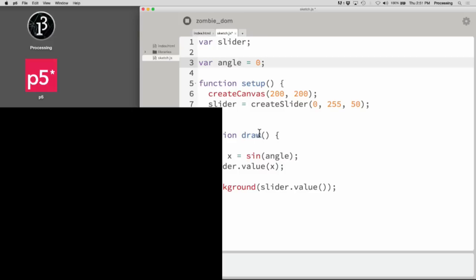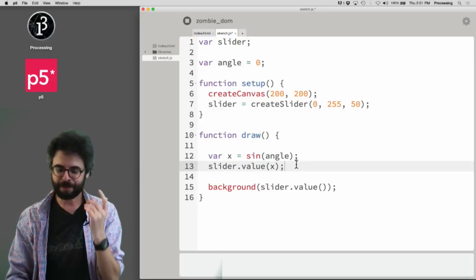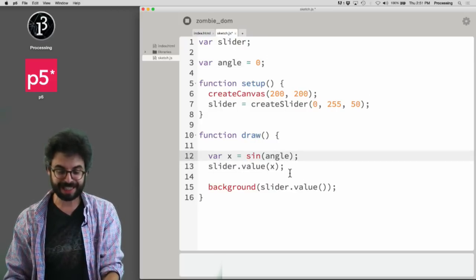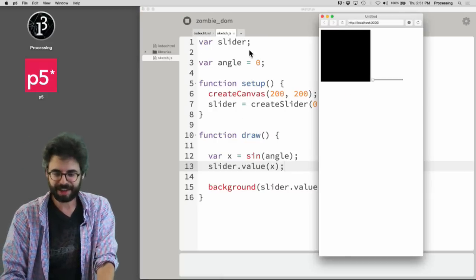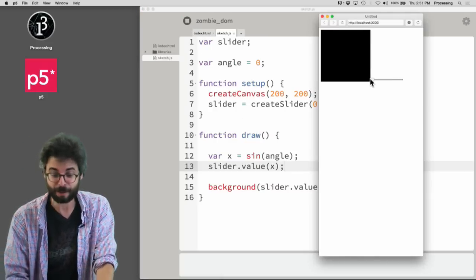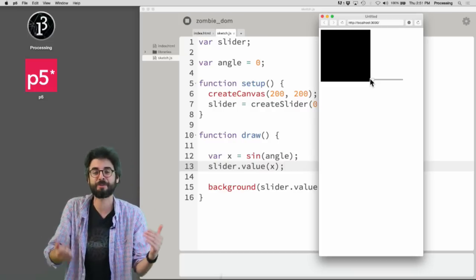Just go to the thing that explains the sine function, if you haven't looked at it before. So what I want to do is get the sine of some angle. And if I do that, it's stuck there at the bottom, right? The result of the sine function is always a value between negative 1 and 1.